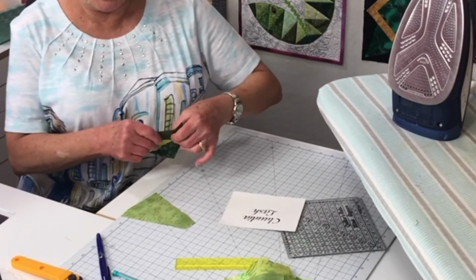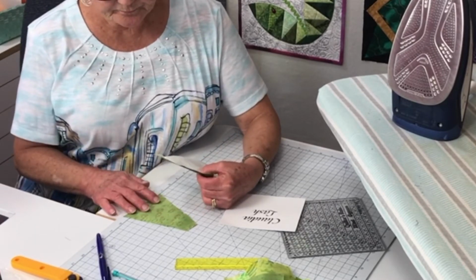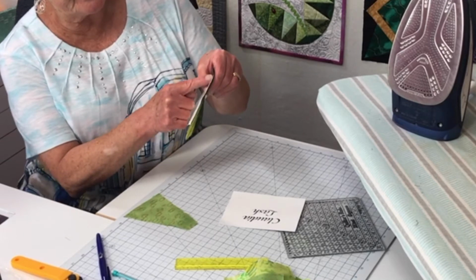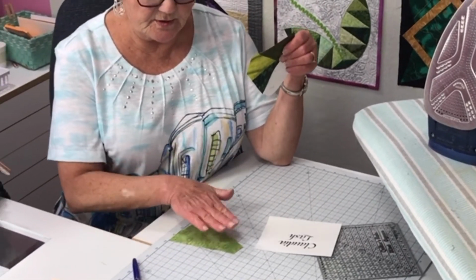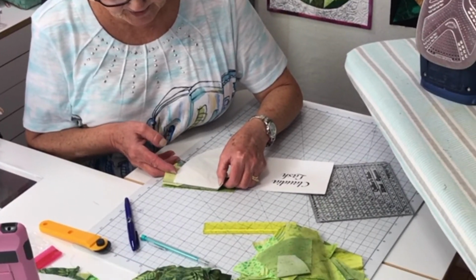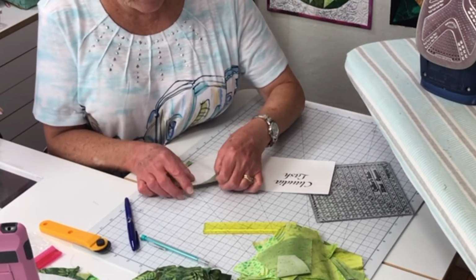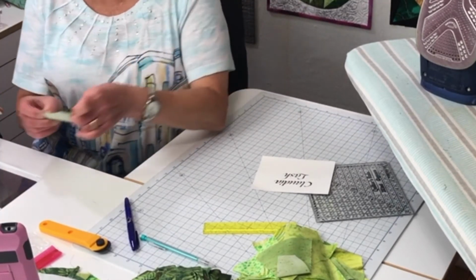You shouldn't try to sew them on when they're all bent like that, but that's true. Once again, I always look at my triangle here. This time my triangle, the pointy side is at the top. So I want to make sure the new piece that I add, the pointy side, is at the top, and the big bottom is at the bottom. I just hold them together with my fingers until I get to the sewing machine.